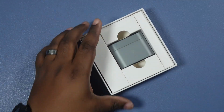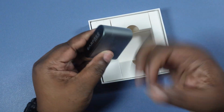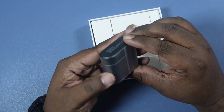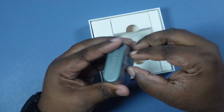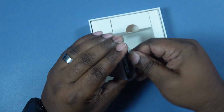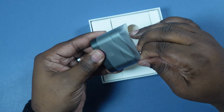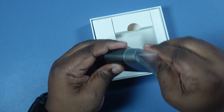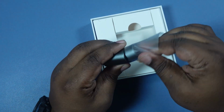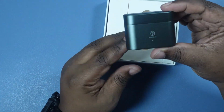All right, let's see what else we got. We got the earbud case, metal case. I like the color though. Let's go ahead and pull this tape off. Even with the tape on, the color looks nice. Let's get this off of here. Let's slide that off. Should have done it the other way, but oh well. All right, we got that. I do like that colorway.